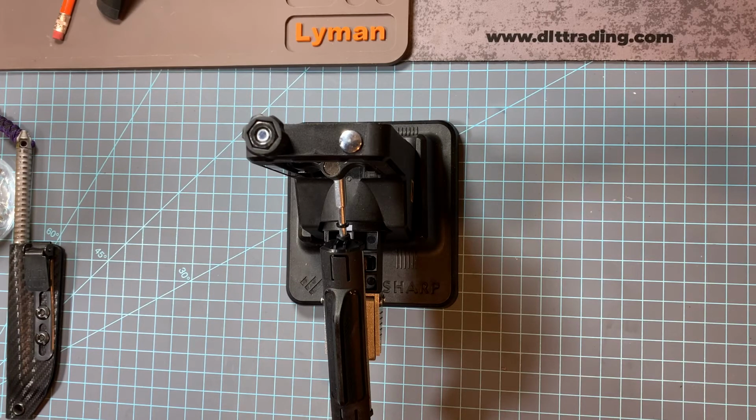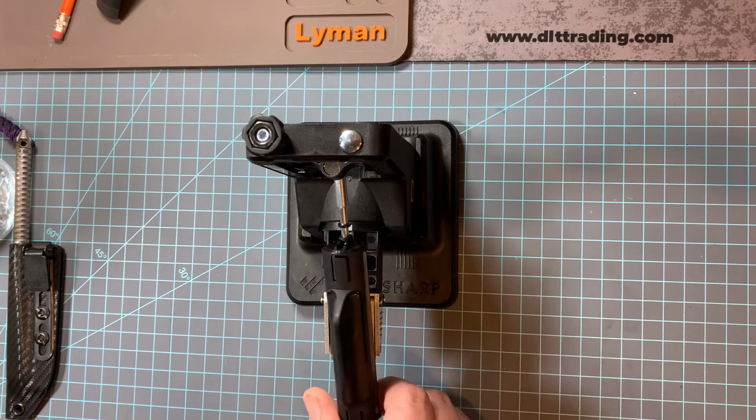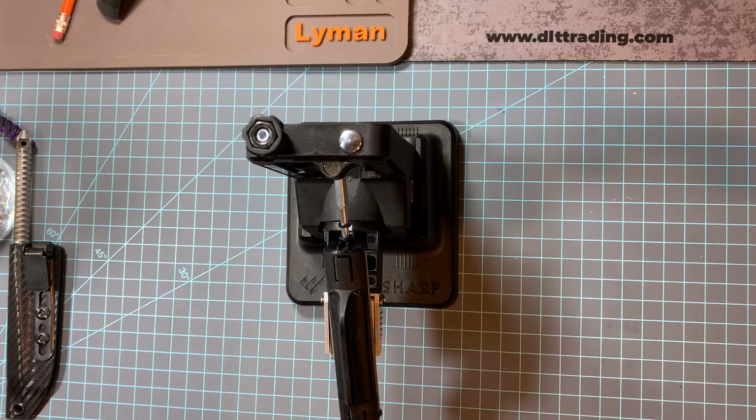Posted some pictures of it online. I was blown away. I mean, it was almost a mirror polish with just the 3 stones that I have here. And I don't think I had 40 minutes of time into it. That's not too much to ask for sharpening a knife properly. I was just blown away, using the water, taking my time, making sure everything's tight, getting my burr all the way down. Yeah, if you take your time with this system and put the effort in, you will be very, very happy with the results.